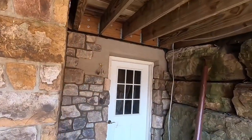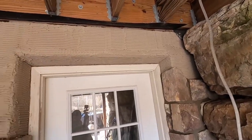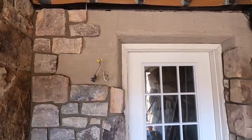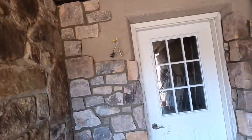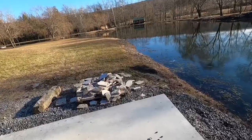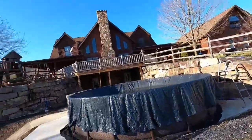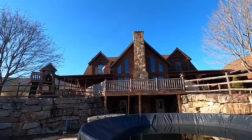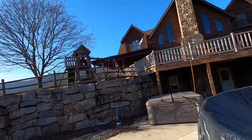I can't finish this other side yet — we gotta get a rock to go across there. This acts like a header, so one solid piece to go right there, and then I'll fill in the rest and grout that in. That'll be another day. They've been waiting to do this for 15 years. That's what the house looks like — it's really nice, and that chimney right there was all hand-picked off the mountain.